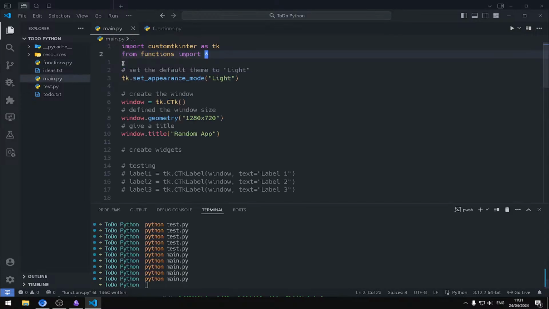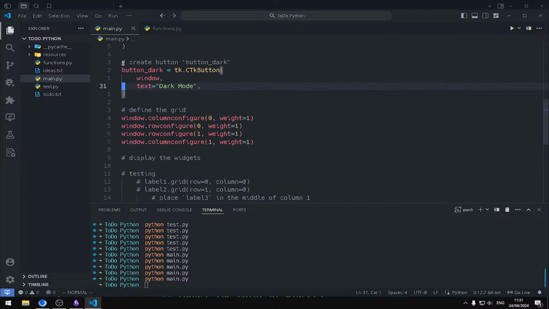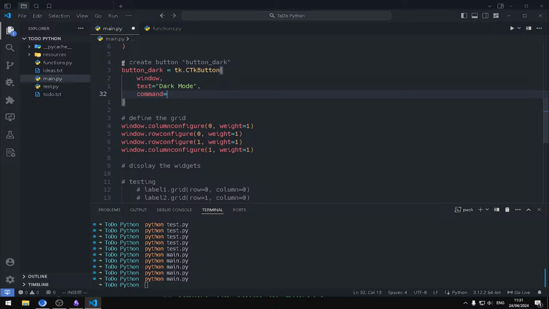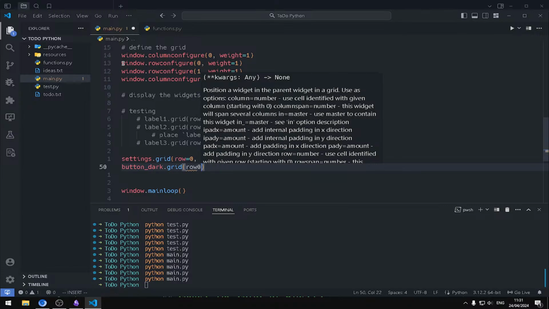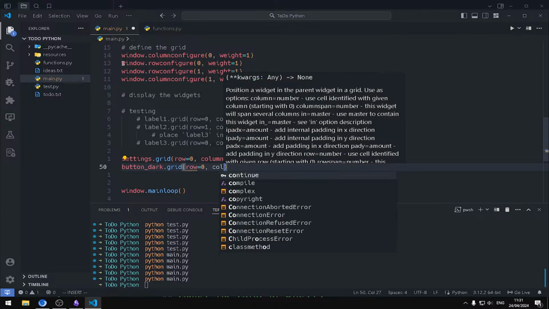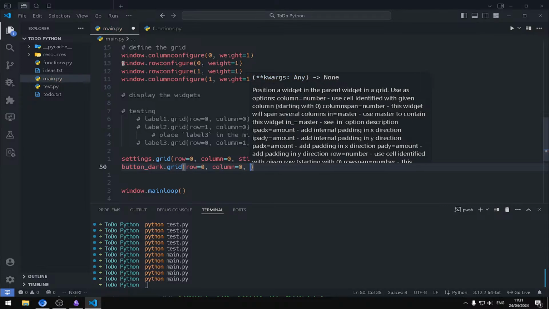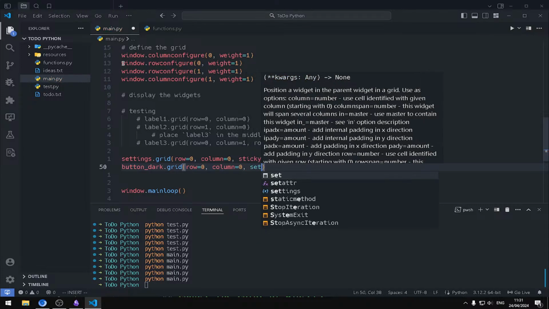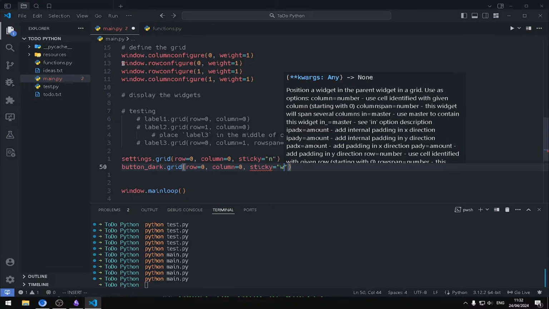If I do the command here, command is equal to dark mode. So I think it's gonna do. So button underscore dark dot grid row is equal to 0, column is equal to 0, and then the sticky is gonna be the west side.